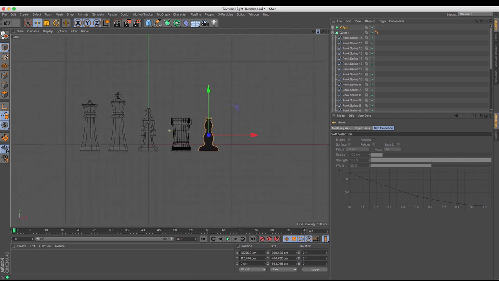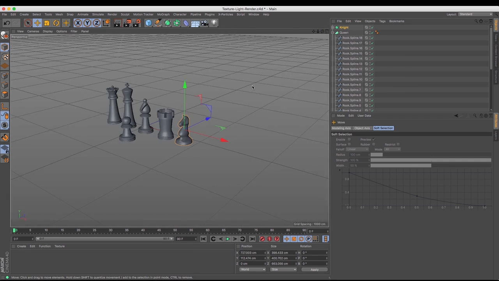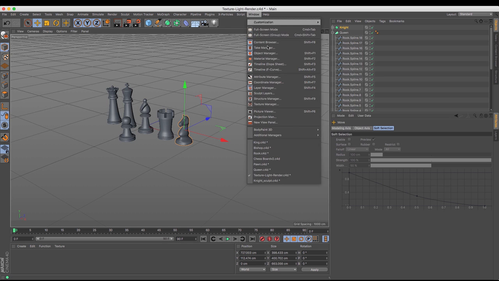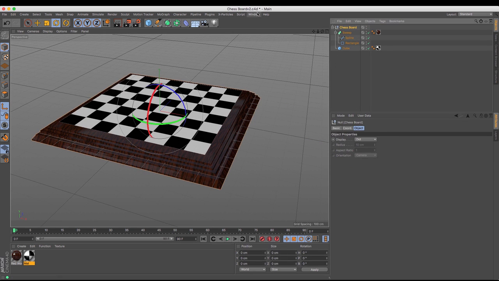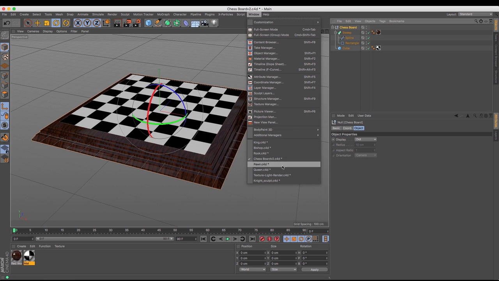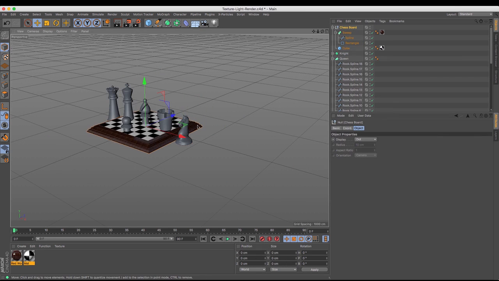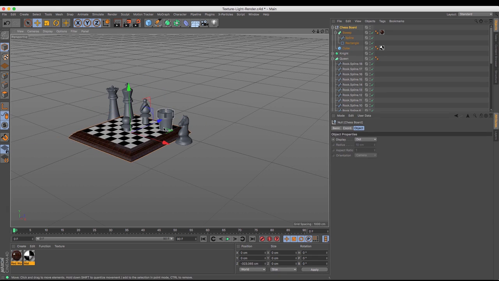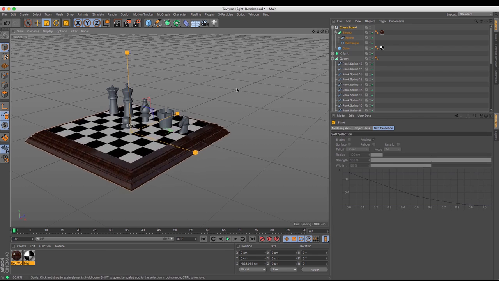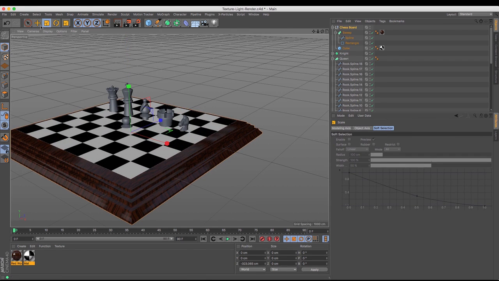You can see that we have a nice sort of selection of our stuff. Okay, and last but not least, we need the chessboard. So just go to the chessboard, Command C, and then Command V. There you go. Okay, so we've got quite a big difference between those two. We're going to need to increase the size. So what I'm going to do is, with the chessboard selected, I'm just going to scale that up so it meets the right sort of size.